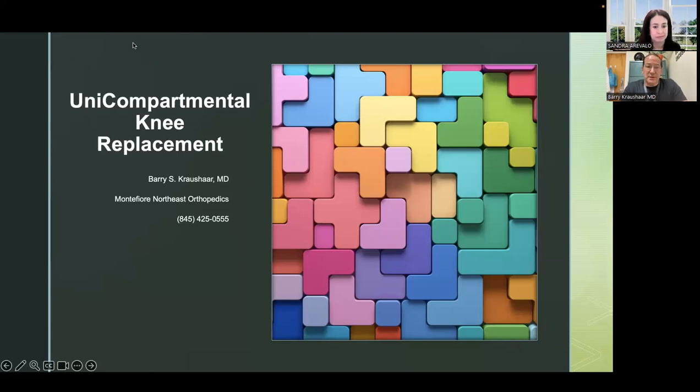robotic surgery. And I'm here to talk about one particular type of knee replacement, and that's called unicompartmental knee replacement. And I will explain what that means. Essentially, it's a partial knee replacement. We do these routinely here at Niagara Hospital, and I thought you might like to know about where this special technique stands in its place among other types of surgeries that we perform here.